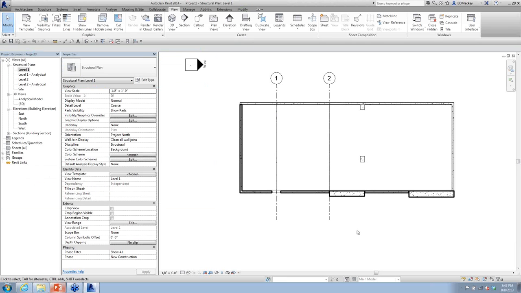So it would take a little bit if you were going to do an entire project in parts and you wanted to play with line weights, etc. It's going to be a lot of filters set up. Obviously, you'd be applying those to the view template and then setting up line weights, turning things on and off, etc. So good question. I kind of diverted a lot farther from that, but yes.